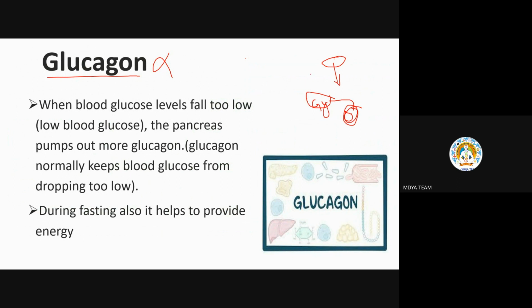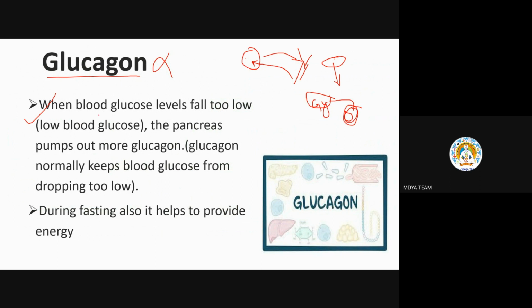At the time when it is stored in the form of glycogen, glucagon, again I am repeating, glucagon will go to the liver, take this glycogen, break it down into glucose, and bring it back to the bloodstream. Then this glucose will be used as energy for the formation of ATP. Understand this? In simple words, I just make you understand now. Now you can go through the lines also. This is all the same.